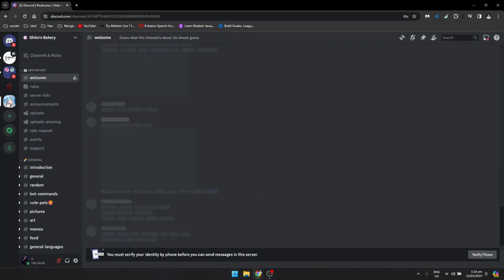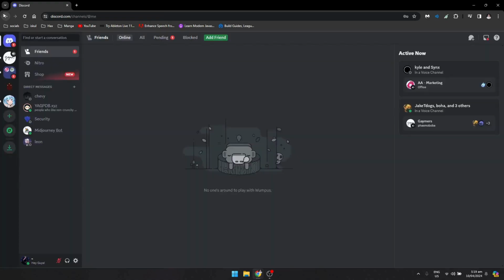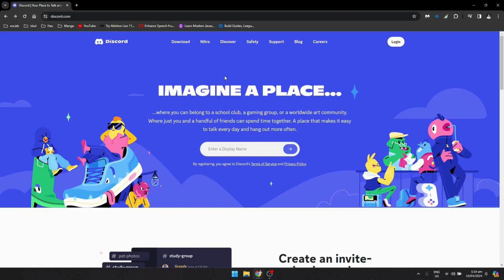So basically back to your server, but for some reason your account has been disabled due to reasons like you violated the terms or you unintentionally violated it, or the particular server that you have joined, where you are not active, has violated the terms and conditions of Discord, you might get caught up on it, right? So if you want to fix that, you're just gonna go back to discord.com and search for support right here.